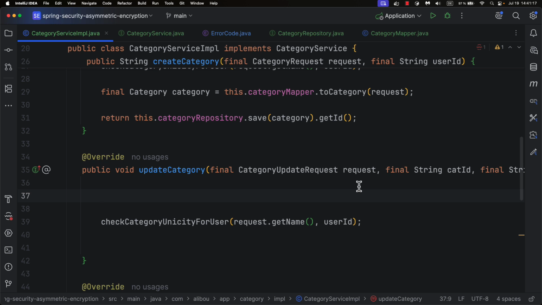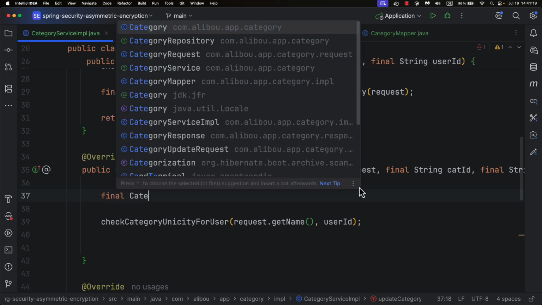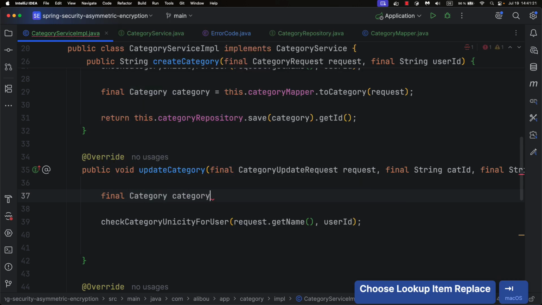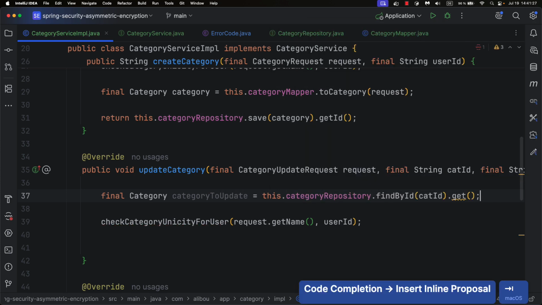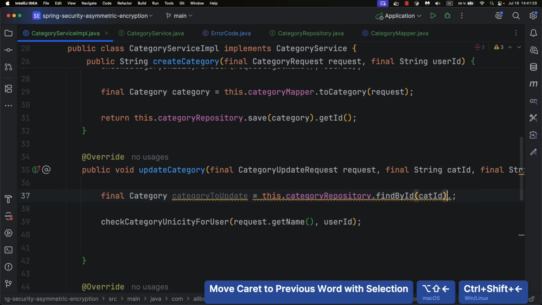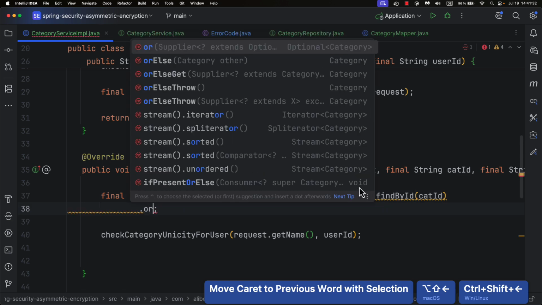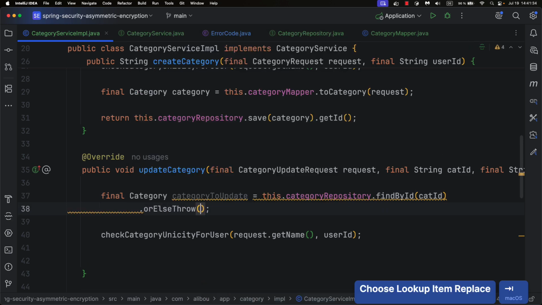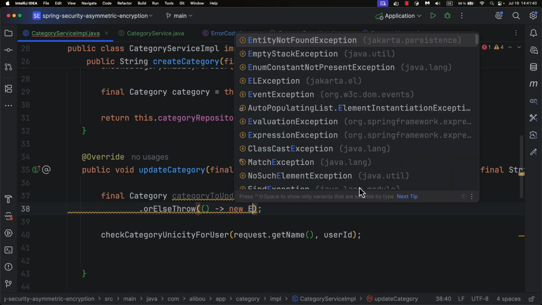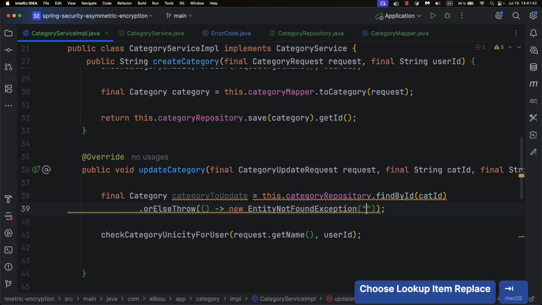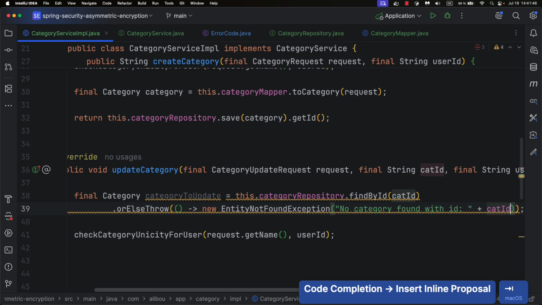Okay, so let's say final category, category to update, equals this dot repository dot find by ID, and then instead of get, I want to do orElseThrow. I'm going to throw a new entity not found exception, and here let's say no category found with this ID.